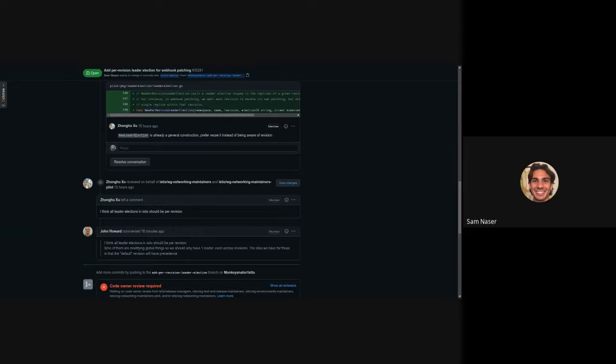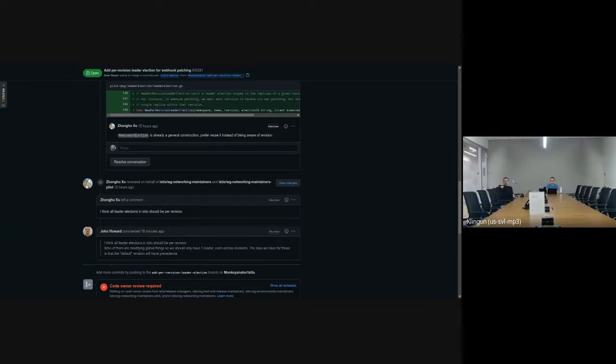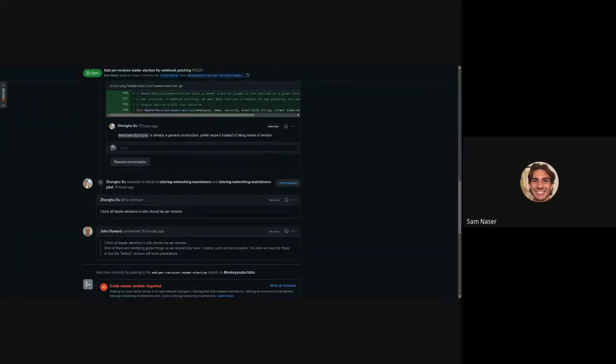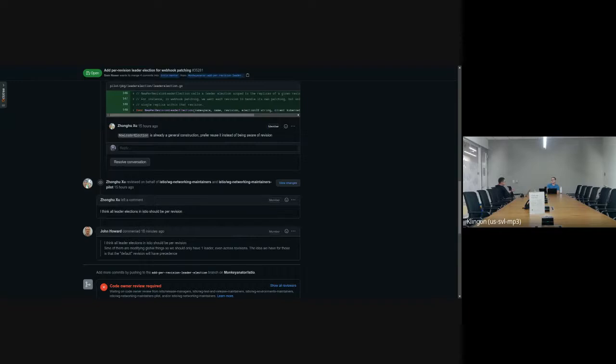I don't think that's necessarily true, because all revisions share the same root CA, and all revisions are using the same Citadel certificate. Well, is that true? No, it's absolutely necessary, because otherwise they cannot talk with each other. The premise of revisions is that, at the end, all workloads can communicate with each other. So the MTLS certificate, yes, but the control plane certificate could be different. It's typically not, but it can be.